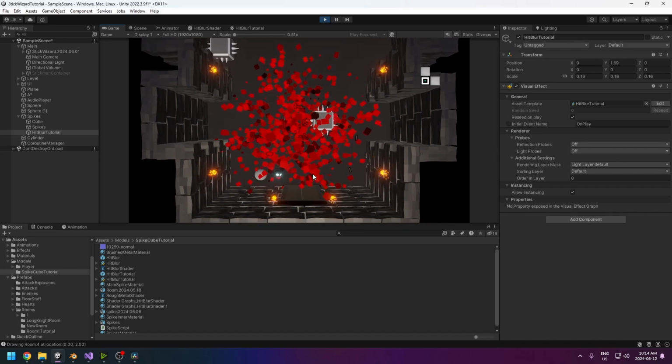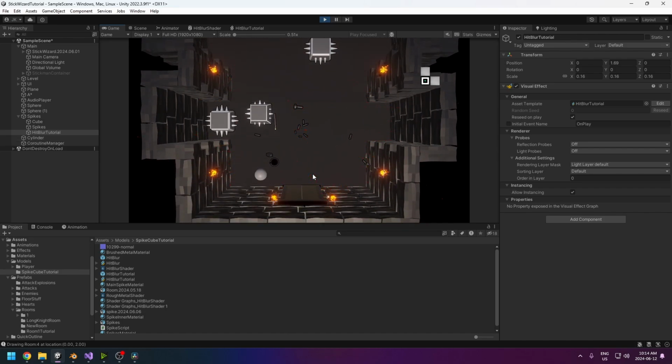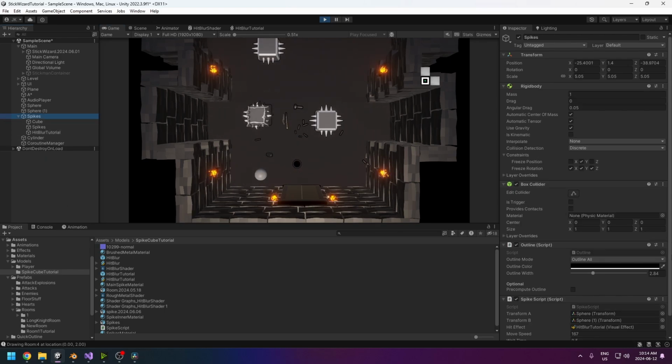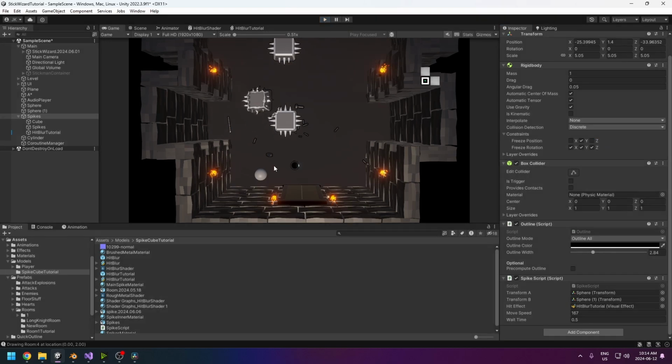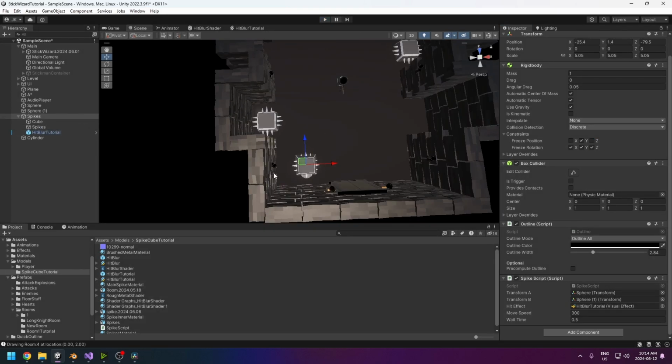Oh, I died. Okay. So you can see it's still going into the wall. Okay, so let's click this and we will freeze X, and no, you can't do that because we're using that for the position. Okay, so it's having trouble getting to the actual cylinder, like the actual point. Let me just click on this. I think I know what the problem is. It's because the box collider is wrong.